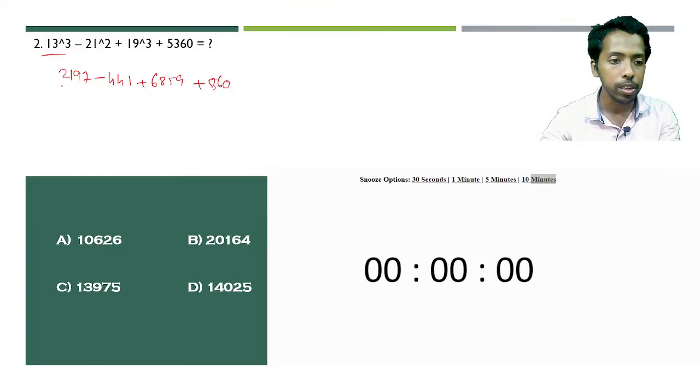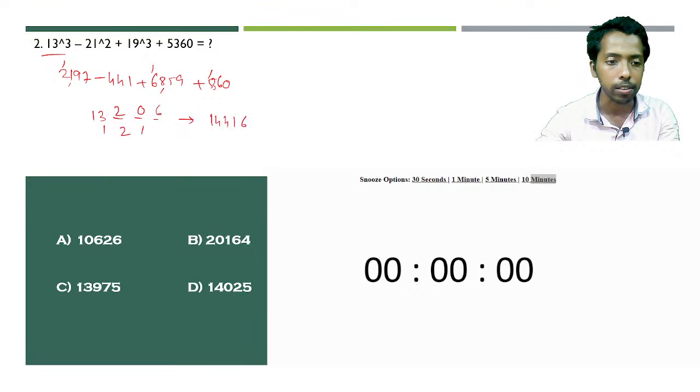5360. Now take the same place values, that is 2, 6 and 5, that is 6, 5, 13, 11 and 2, 13. Three places. Now 8, 9, third place, 8, 1, 9, 9, 3, 12. 12 means 1 can go here and 2 is in the third place. Now 9, 5, 14, 14, 6, 20. Again 2 is here, 0 is here. Now 7, 9, 16, 16, 0. So 1 and 6. Now what does it come to? 1, 4, 4, 1, 6.